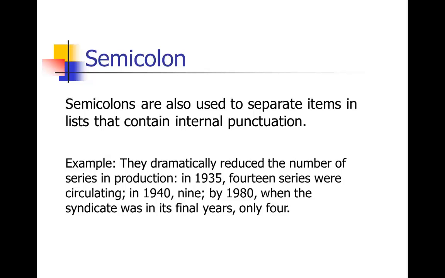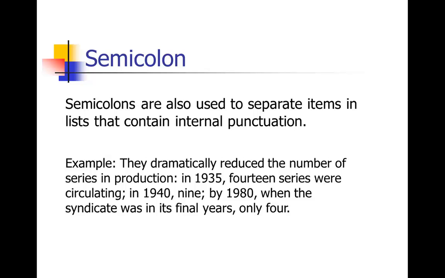The other use of the semicolon that's going to be common in scientific writing is that semicolons are sometimes used to separate items in a list, specifically when the items in the list contain internal punctuation. That means that there might be commas within the items in the list. If you then try to set off the items with commas, because there are commas within the items, it's going to get really confusing. You're not going to know where the boundaries are between the items in the list. So you need something of stronger power to separate, so you would use a semicolon there.